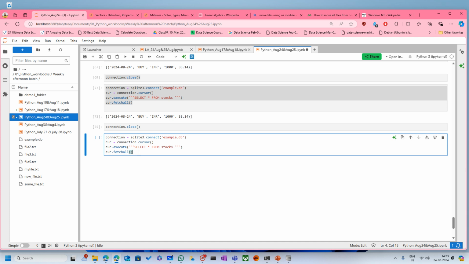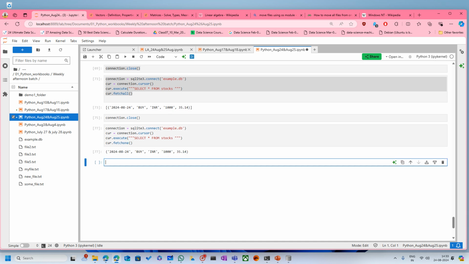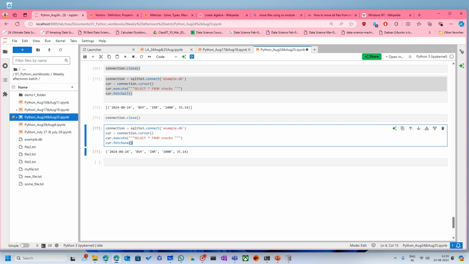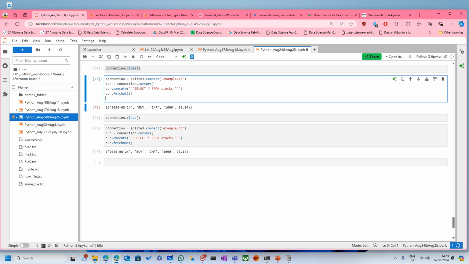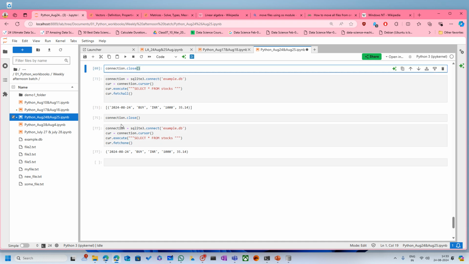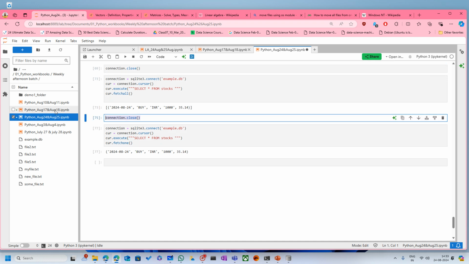If someone else is also using it and you are also establishing a connection, then the database will get locked, and someone, maybe the administrator, has to unlock it. We also have the fetchone method: fetchone for fetching one transaction, fetchmany for a specified number of transactions, and fetchall for all transactions.